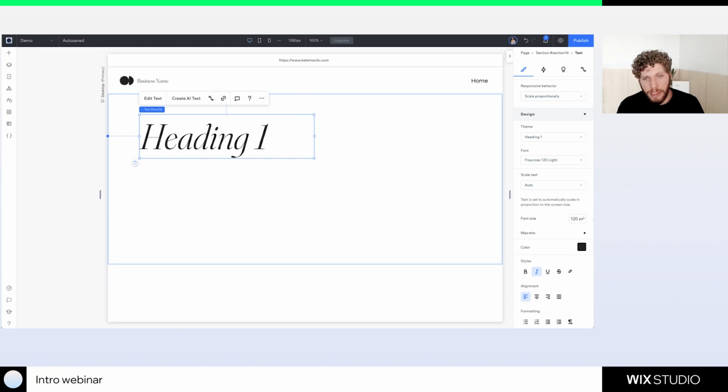Now, what is this value? Why does it say 1120 pixels with the asterisk? Well, the asterisk is telling us it's a converted pixel is the term that we use. And what it does is actually calculating the value based off of our editing size. When our editing size changes, this font size will also change as well. So let's go ahead and add the text that we want to use here. Okay.